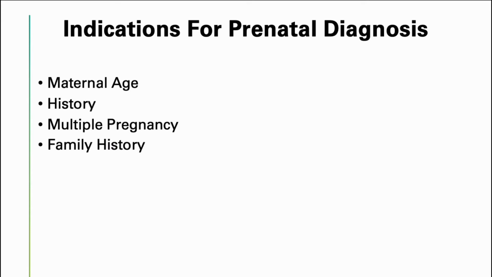Now, what are some of the indications for prenatal diagnosis? The biggest thing is advanced maternal age. So again, older women. Now, when we say older women, what are we talking about? Generally speaking, these risks increase over the age of 40. They go very high after age 40. However, after about age 35, the risks do start to go up. Once you hit your 30s, the risk levels start to go up.